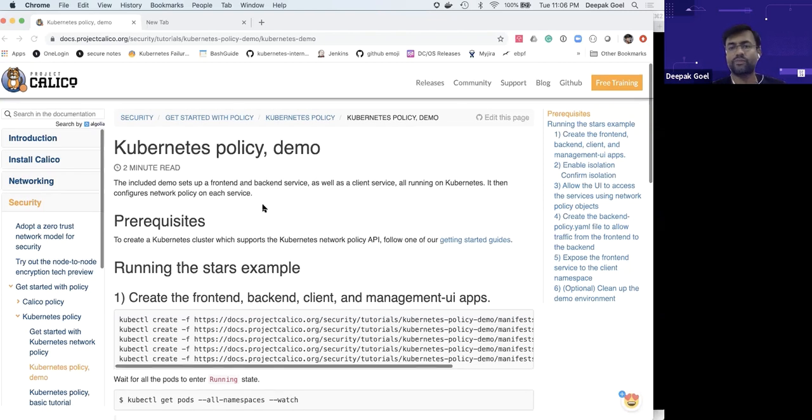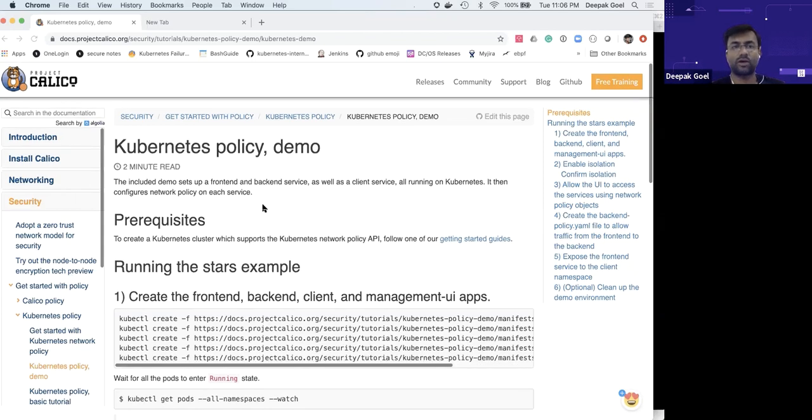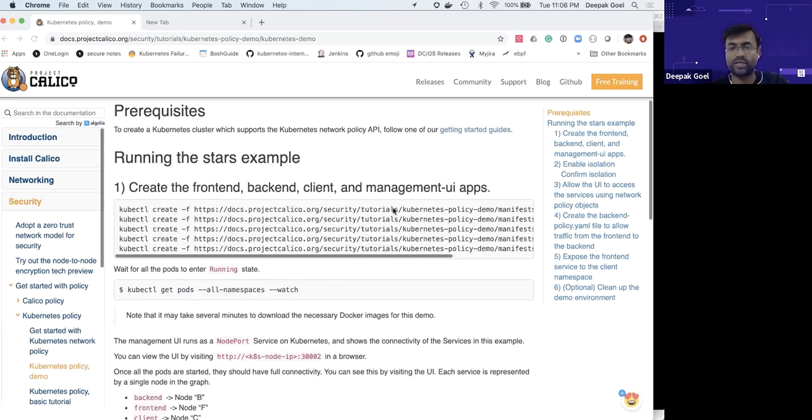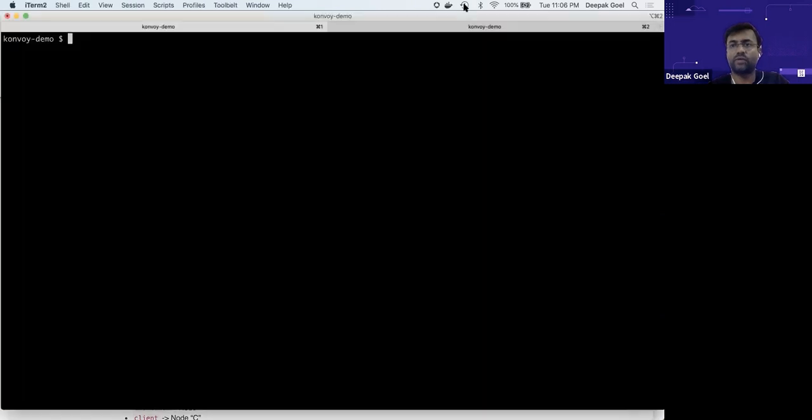The flow that I will be using and the policy that we will be using are on this slide of Calico, and it's accessible. We'll share the link later in the demo, but this is the link. As a first step, I'll be deploying the application. When I say deploying, I mean actually deploying the front end, back end, client, and the management UI. Let me quickly show these YAML files with you. I have downloaded them, but they're pretty much the same as what you see on the site.